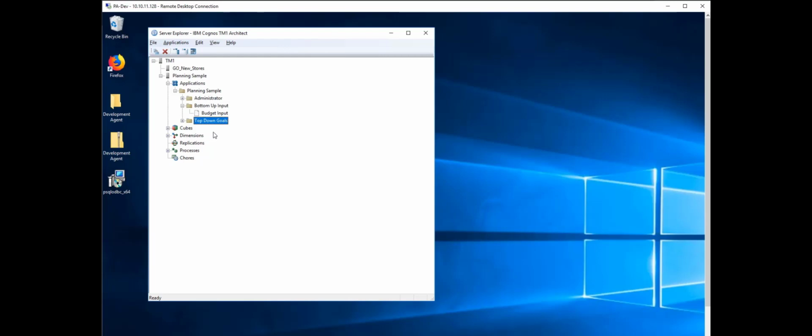Now, at this point, I'm going to realize that I just made a mistake. I accidentally deleted the wrong application folder. So I'm going to need to recover that, and I'm going to need to do it quickly so that hopefully no one notices that that happened. So luckily, I do have Soterre installed and running on this environment, and I have versioned all of the content. So it's fairly trivial for me to restore that content.